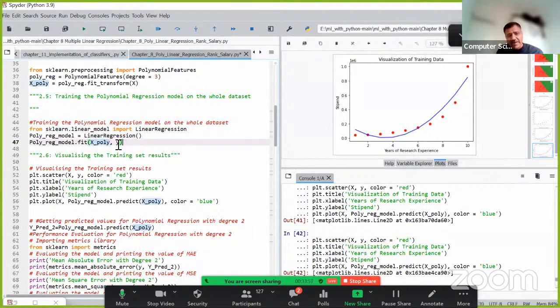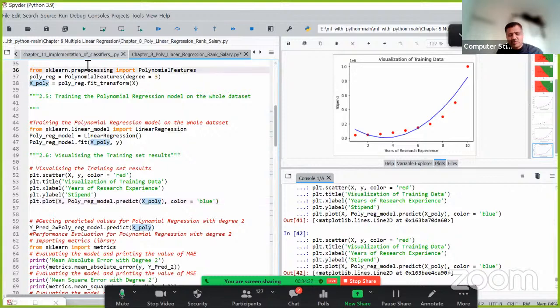So फिट करते समय मैं x poly पास करूंगा, और प्रिडिक्ट करते समय आपको जो है वो टेस्ट डेटा पास करना होता है. तो टेस्ट डेटा भी आपके पास x ही है. We are only using, in this case, a single data set, the training data set, that is x poly. So मैं predictions भी इसी के ऊपर कर रहा हूँ. तो इसी पे मैं मॉडल बिल्ड कर रहा हूँ और इसी के ऊपर predictions कर रहा हूँ. So I am also taking the prediction on the same data set. So that's why here I am passing x poly in both the cases.